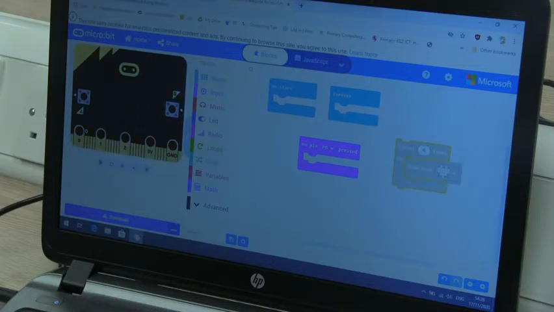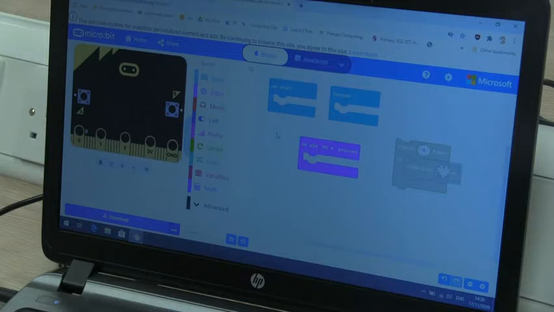And you can also explain to them that if they want to test their code, then they click on the simulator, and the simulator will have a green button. When they click on the green button, they can test their code. You can give them some simple suggestions to try.